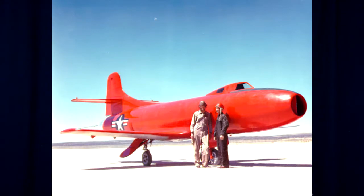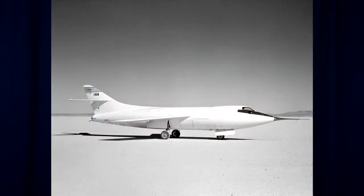Some of the things that they found out from just the early flights of the X-1, the X-2, and some other aircraft, like the Navy had their D-558-1 and D-558-2, a jet and a rocket-powered X-plane, and they weren't technically X-planes, but they were experimental aircraft, and they were run by the Navy and NACA and the Air Force, and the Navy and the Air Force competed back and forth to see who could go faster.